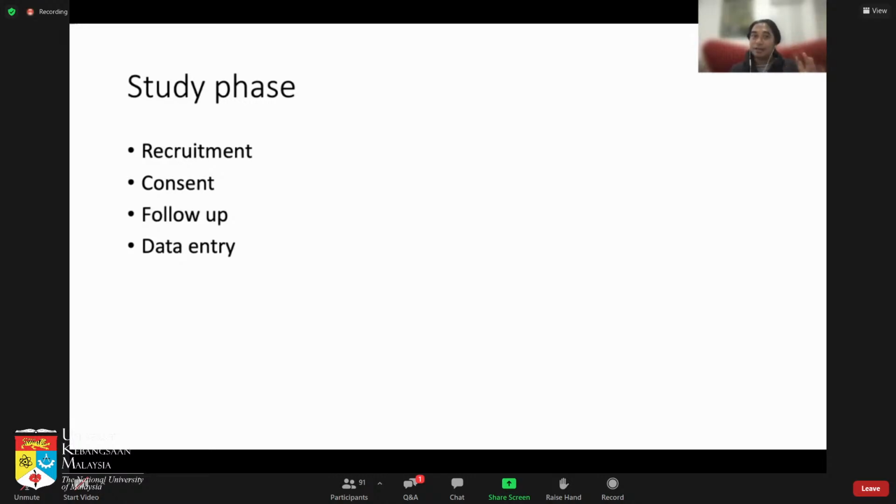The first one is to get the consent, and remember to get the consent. Then you have to give the patient time to think. When they are already in the study, if possible, make sure that you see the patient and follow this patient up. It's also important sometimes, even after the study, to still follow this patient up, so they know that you are serious. There are many times that if you're involved in a study, that patient can be in another study that you do. You know, when they trust you, they will actually want to be in the next study. So this is the study phase.